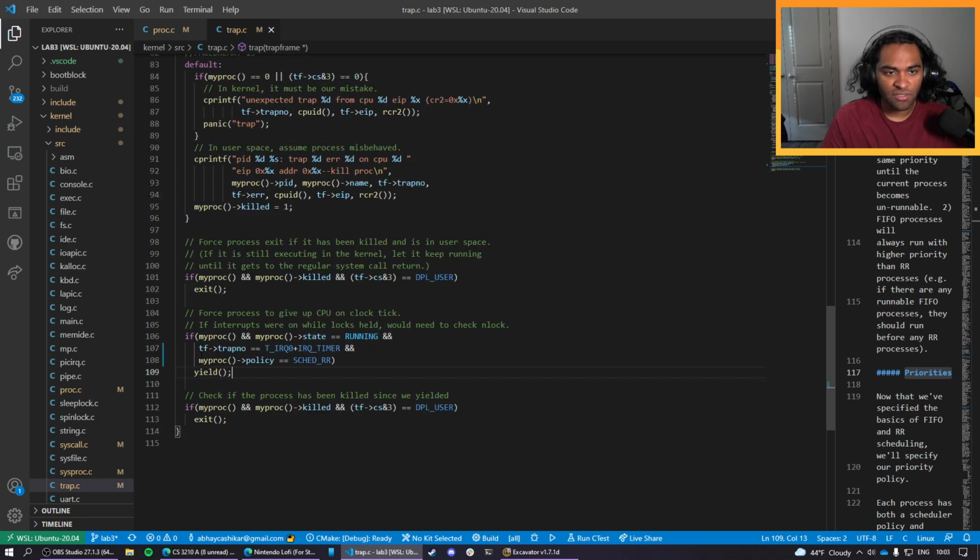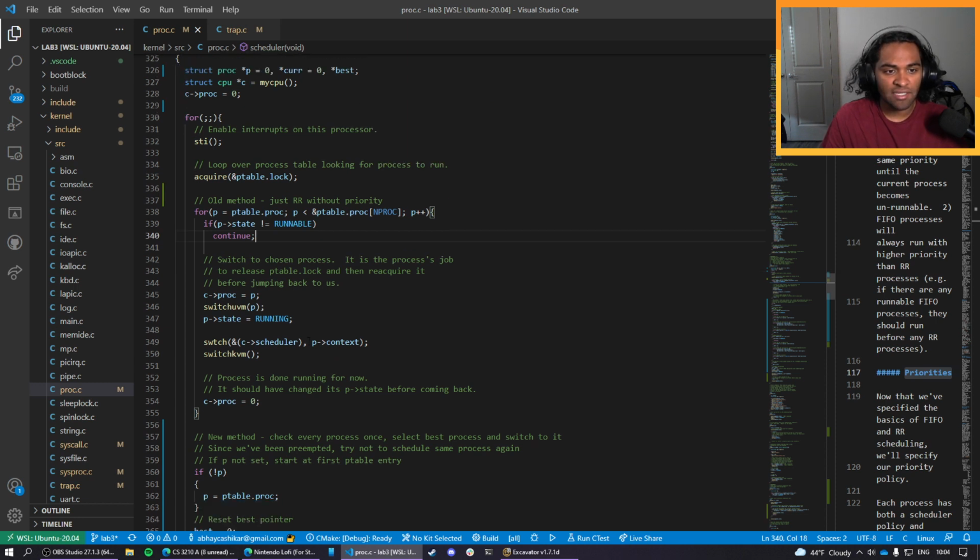In our trap handler, we have a timer that goes off every, let's say, 100 milliseconds or something. The trap timer goes off here for the scheduler. So we can say, if the process hasn't finished running in 100 milliseconds, then we're going to say, okay, your turn's over, let's go to the next process. That's what this yield function is. So if process 1 doesn't finish in 100 milliseconds, we go to the next process.